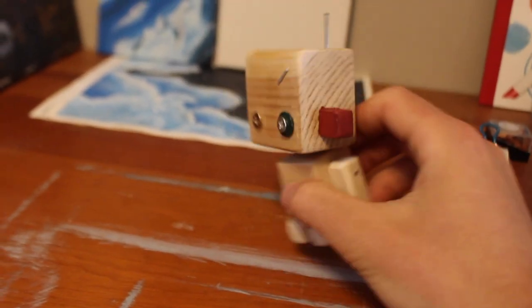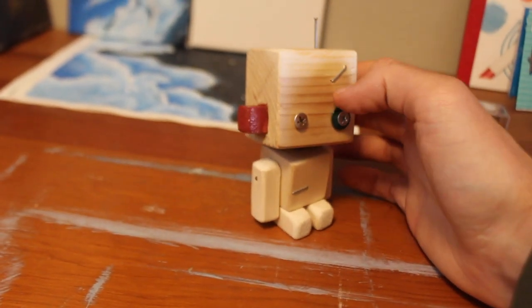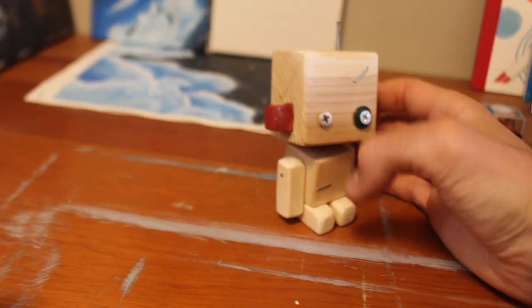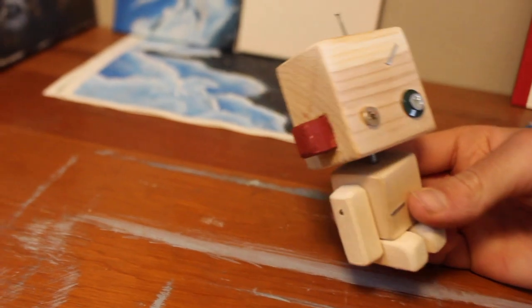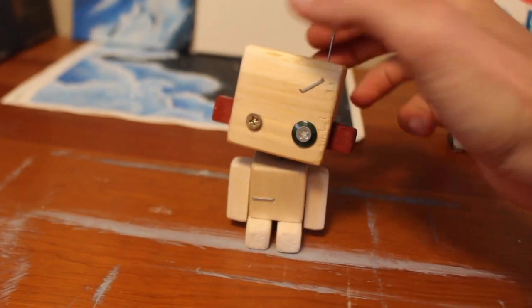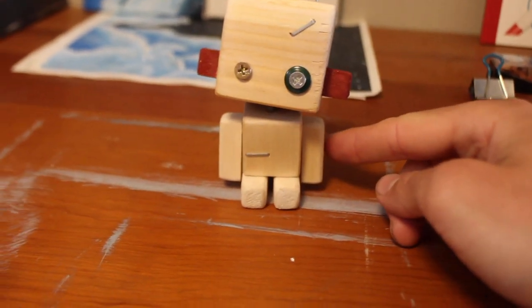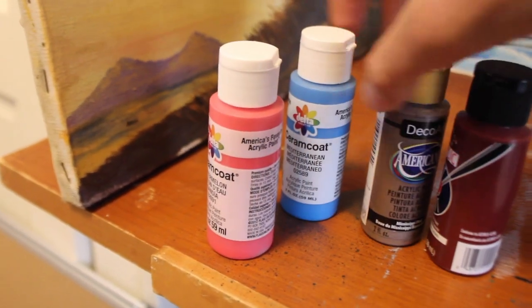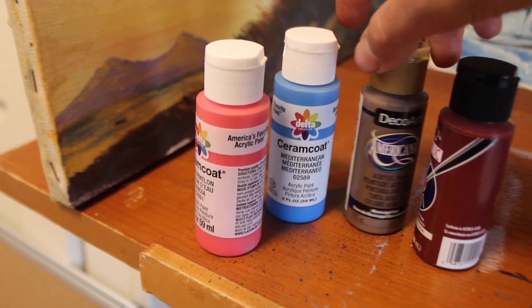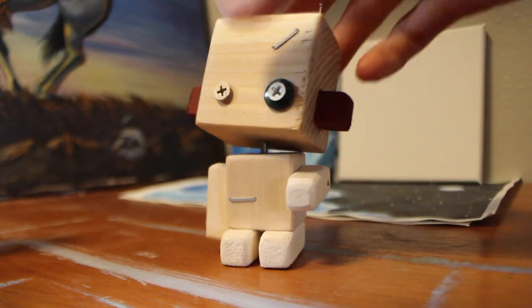Alright, you guys, so I already started painting. I did the ears already. If you call those, do robots have ears? Do you call that ears? But yeah, so I started those. Went with like a mahogany or like a brown, like a rust color almost. And then what I'm thinking for the arms is possibly a blue or a brown maybe. Okay, so we're gonna color up those arms and the feet.